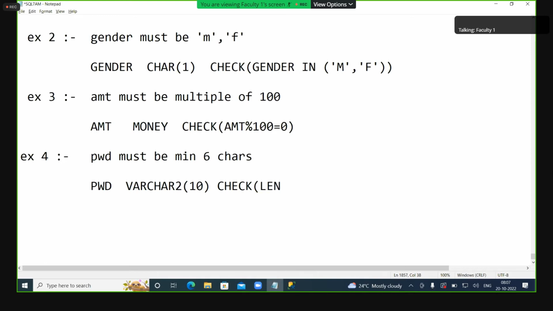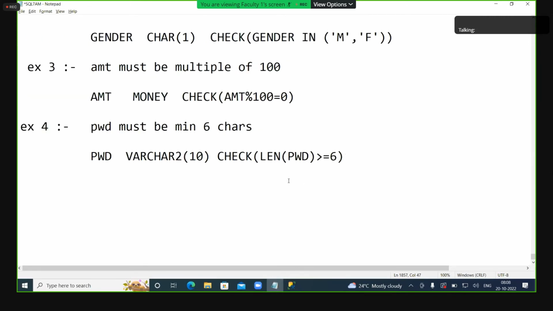There is a function. What is the function? LEN. LEN of password. What does this give? This gives password length. Password length should be greater than or equal to 6. Greater than or equal to 6 means minimum 6. Check: length of password should be greater than or equal to 6. That is minimum 6.